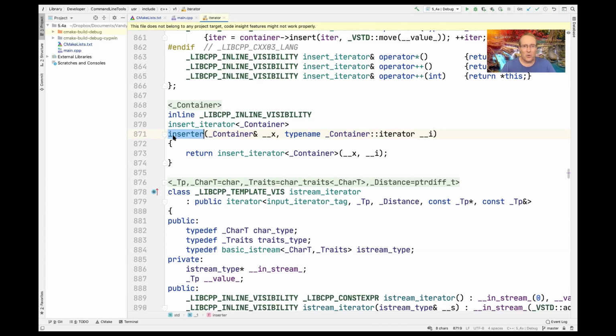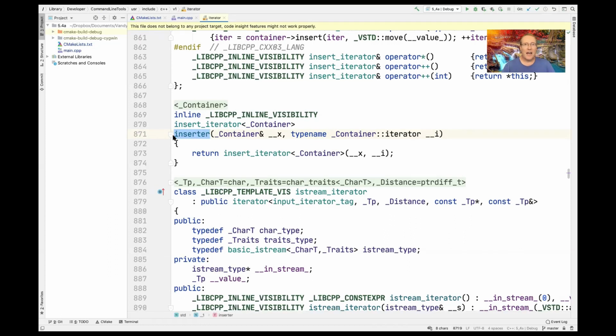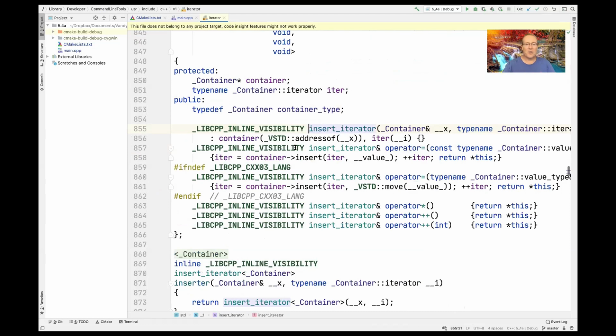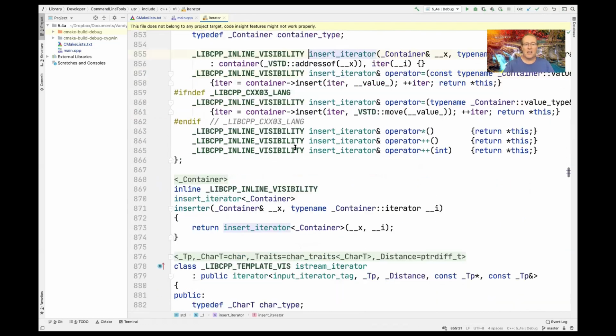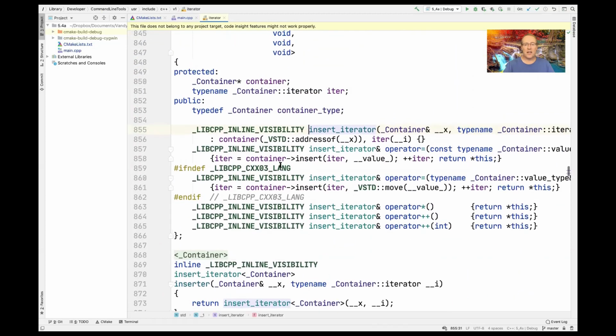And what you can do with these, and we'll talk about more of them later, is these iterator adapters take a container, in this case a set, and turn it into an iterator, in this case an output iterator. The way it works is it makes an instance of a struct or class called insert iterator, and passes in the container and the iterator. If we peek down at insert iterator, you'll see that under the hood it creates an object with various overloaded operations. This will stash away the container and the iterator, and then there are various operations to move things around.